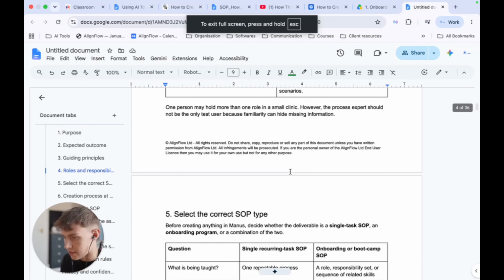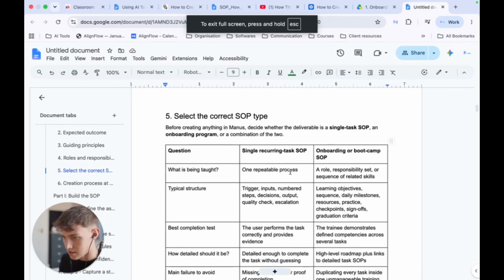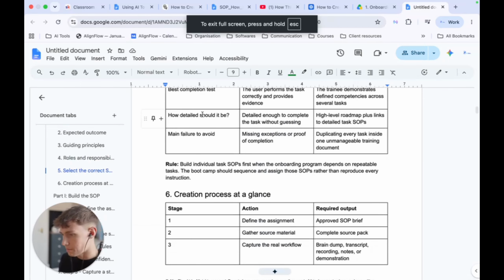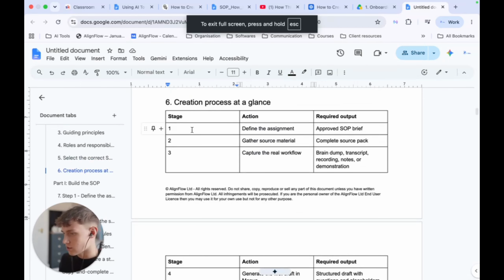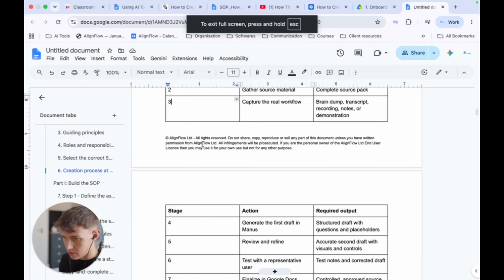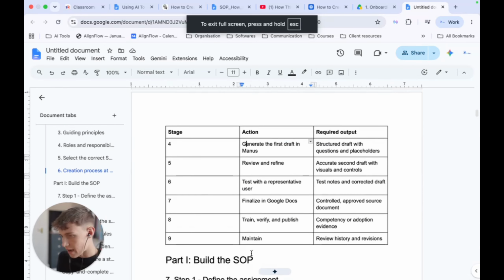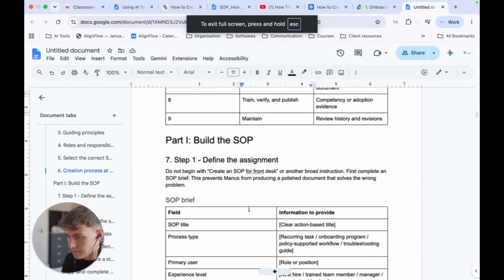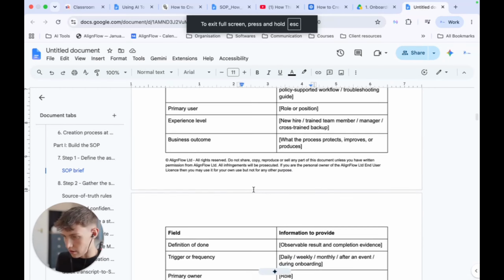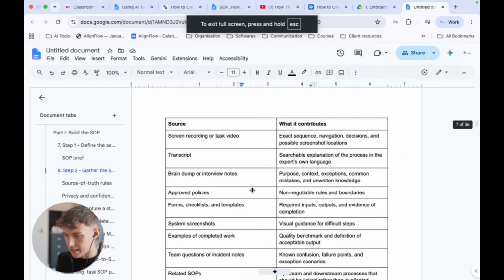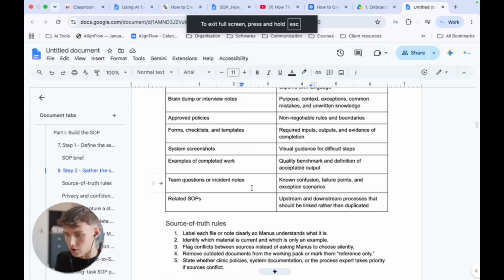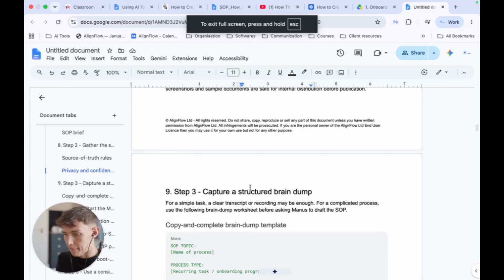So you can see the formatting of this SOP is beautiful. It's got all the tables. We've even got this bit in the footer here saying that this is confidential information, don't share it. That's all automatically done. And then, yeah, if you're just scrolling through, there's just so much information here. You can just feed this into an AI going forward, and it's just going to get you 80% of the way there really quickly.